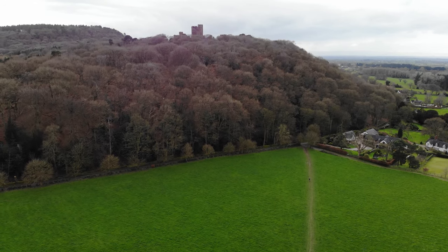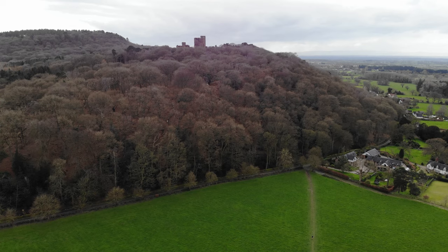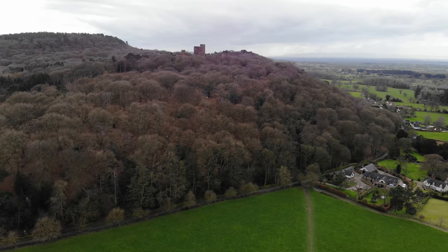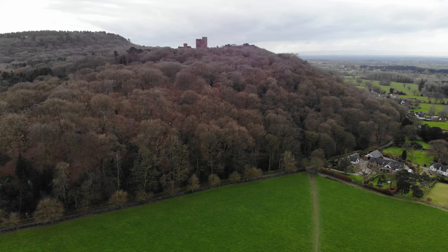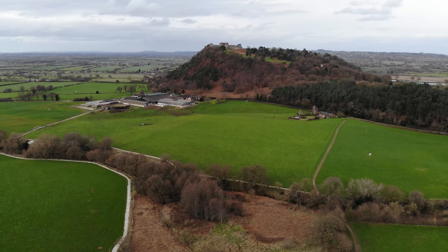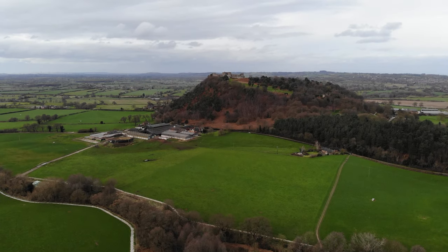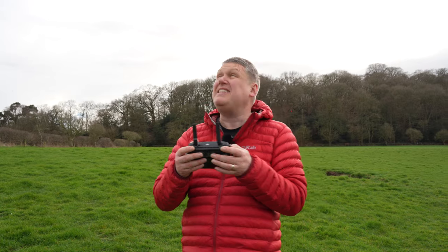I'm going to try and go a bit higher so you can see the castle with a bit more greenery. The castle behind us is Peckforton Castle - I'm going to say a working castle, we'll come back to that. I've got a wind warning on the drone because I've got up to 90 metres. The maximum height for a drone in the UK is 120 metres for normal use, unless you've got commercial use. I'm turning the drone around so you can see. The other castle is Beeston Castle. The wind is really high so it's struggling to hold stability, but it actually looks pretty stable.